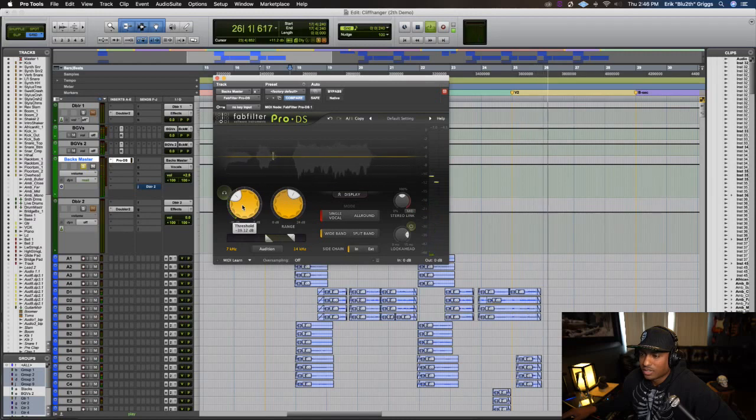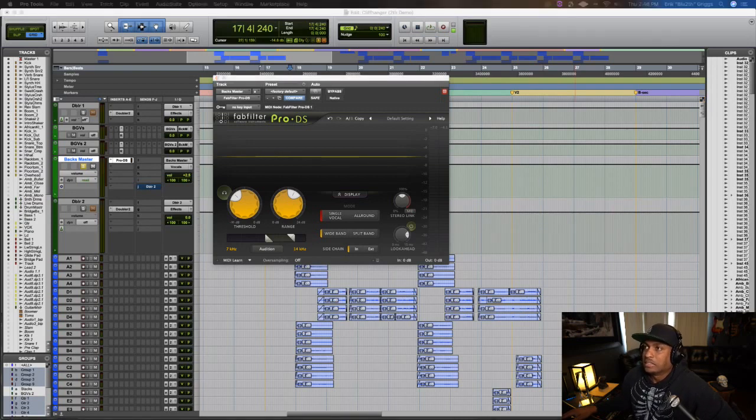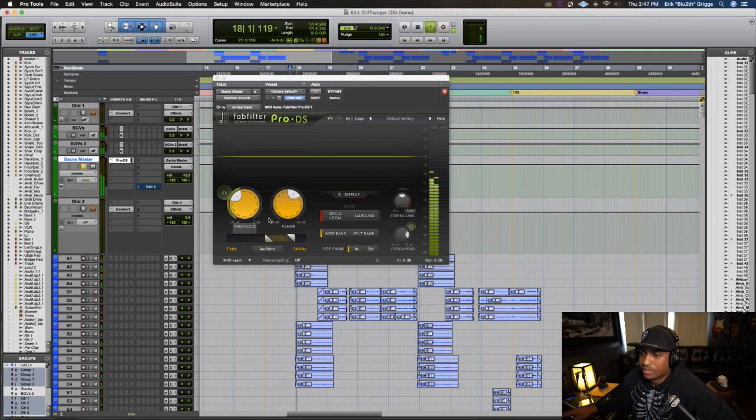Incredible. This plugin is amazing. Yo, Fabfilter makes some dope stuff. I'm super excited about it. It'll also let you hear the difference, so it's not really doing anything to it. There's a little bit to it right there. Yeah, see. It's so good at detecting S's and SHs. Incredible.